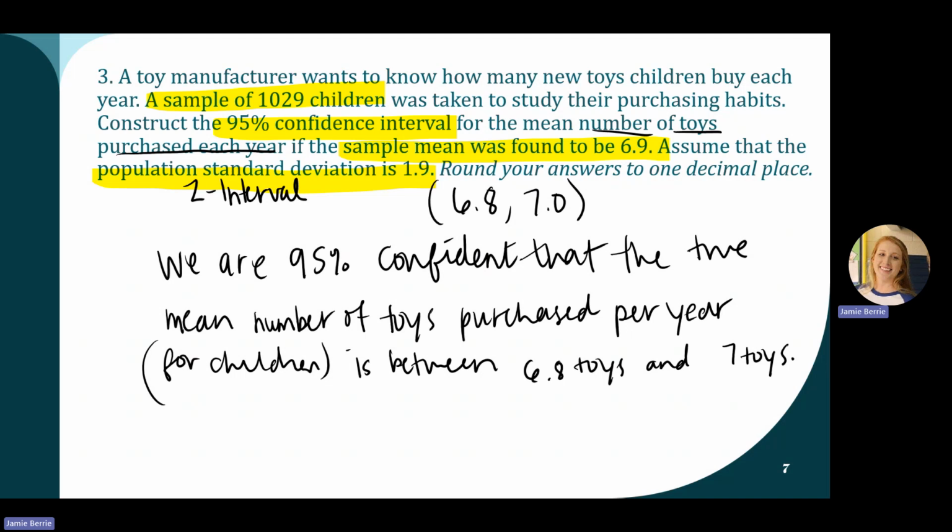Okay. And of course you could word this. I'm not an English teacher, so I'm sure there's a way that you could word this so that it flowed a little bit better. Like you might want to say we're 95% confident that the true mean number of toys purchased for children is between 6.8 toys and 7 toys per year. So you might want to shift that per year to the end if you were really writing this in a research paper. Oh, and I also wanted to say, so sorry about my very sloppy handwriting. All right. Hopefully y'all got the same confidence interval. Hopefully this is all coming together for you.